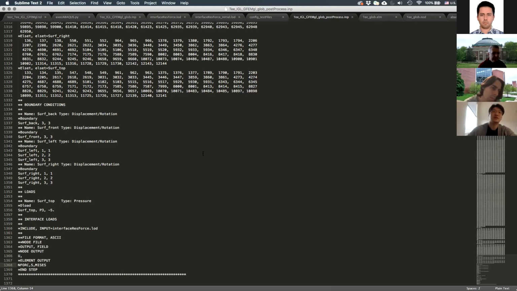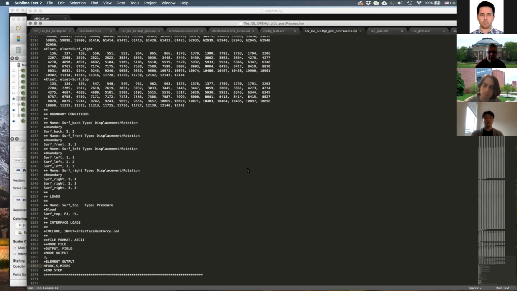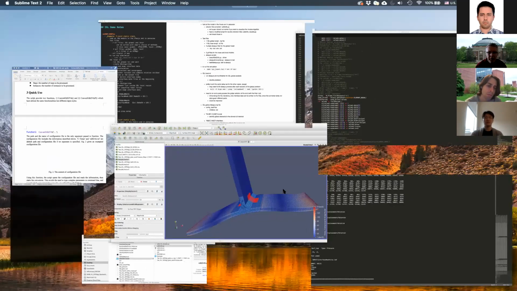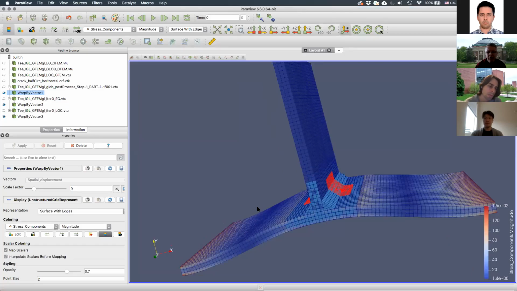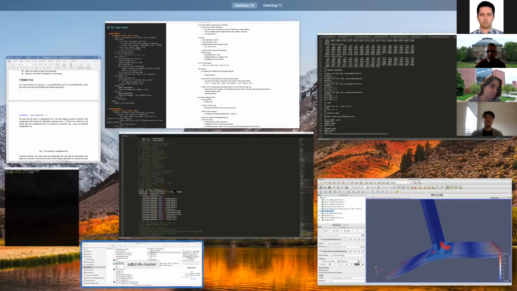Okay, so that's the converter from the ODB to VTK. I can also check those in if you want to use that. And you can also search on the internet if there are some other better solutions to this. Yeah, that sounds good. If you can just share those files, we don't know where they're going to check in at this time, but just to make it available to Nathan and Javier.